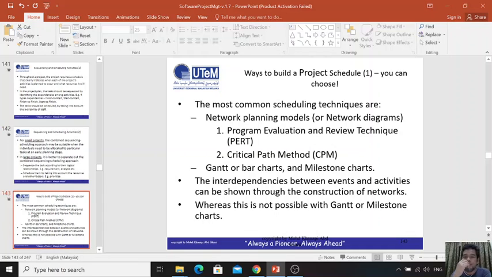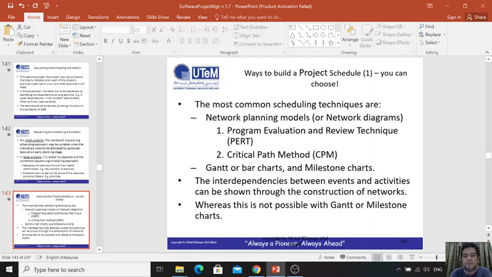So, ways to build a project schedule. You can choose the most common scheduling techniques, using PERT or the critical path method, or a very easy one, a Gantt chart. The interdependence between events and activities can be shown through the construction of the network. I very rarely use a network, or they call it a PERT chart.